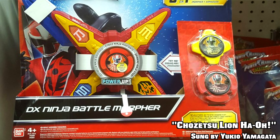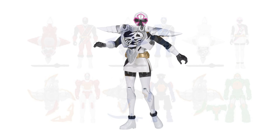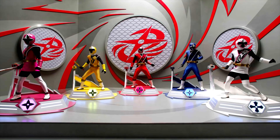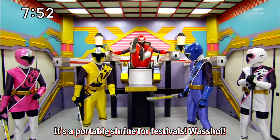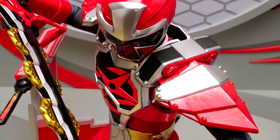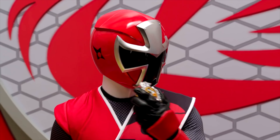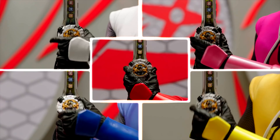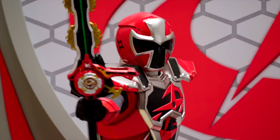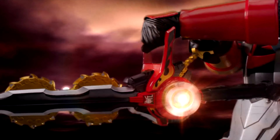A few months later, Ninja Steel's toys appeared in stores. One of these was new armored figures with shuriken pieces that doubled as weapons. In Episode 2 of the show, the Rangers used a different cockpit from the Sentai — you can see where this is going by now. Enter Ninja Master Mode. Like Mega Mode, it appears right from the start. This mode is activated by the Master Mode Power Star, unleashing chest pieces that look like folded shurikens. The Rangers also gained access to the Ninja Master Blade — a chainsaw, for some reason.